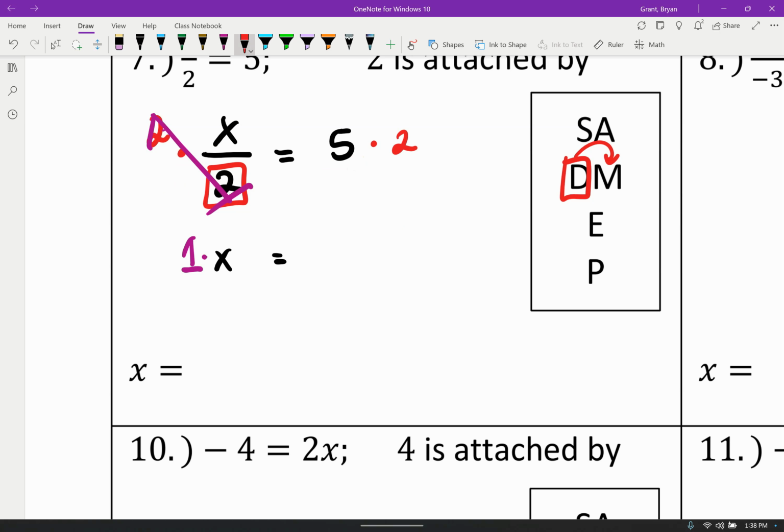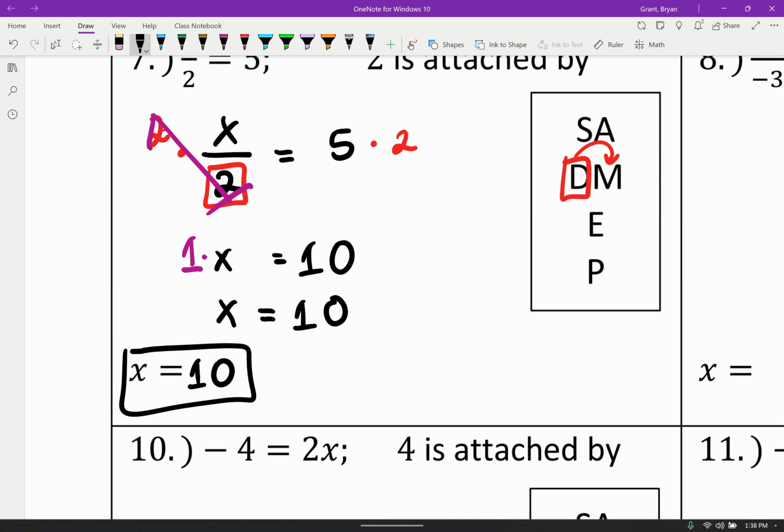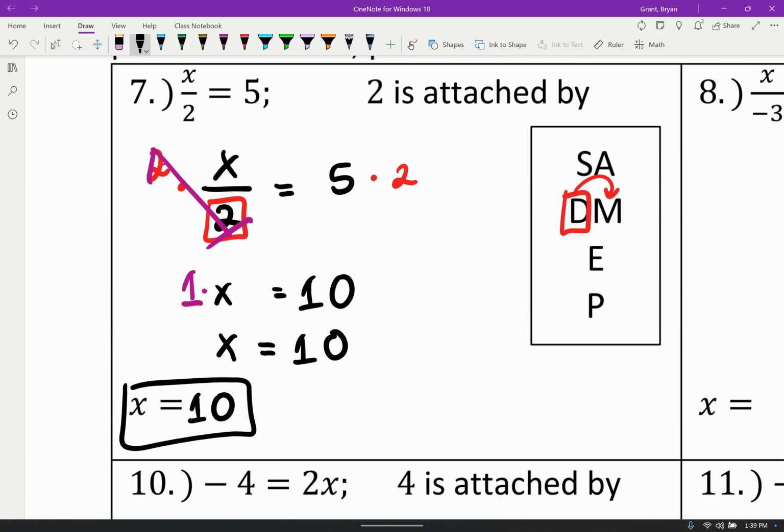So times 2 up here, times 2 by the 5. And what is 5 times 2? Oh yeah, that's 10. Now, I'd mentioned that you have this 1 in front of x, and you're like, what? That now x still isn't by itself. But we actually started this video by saying if there is a 1 next to x, we actually don't need to write it anymore. It's implied that if there's an x, there's always a 1. It means there is one x, and the value is 10. So we get x equals 10, right? Here's our final answer.